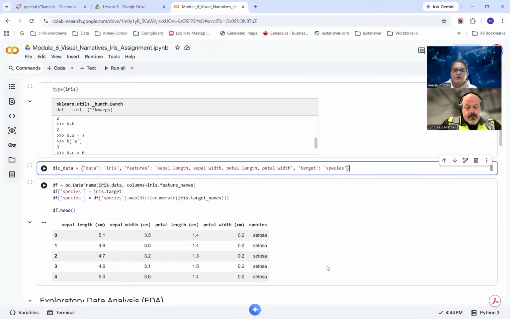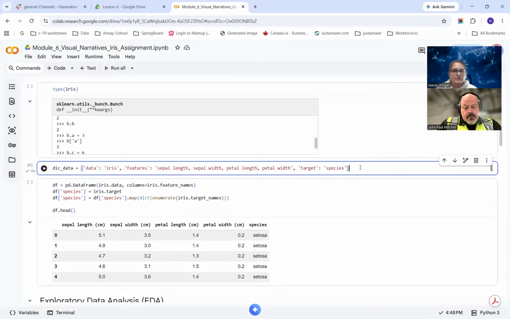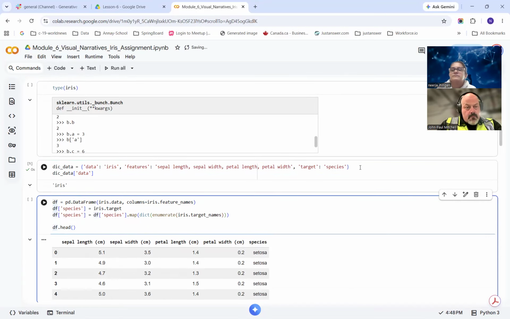Now if you want to access a specific value, what I will do is write dic underscore data, square bracket, data, like this.